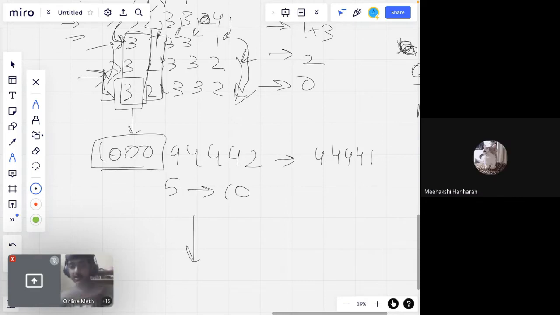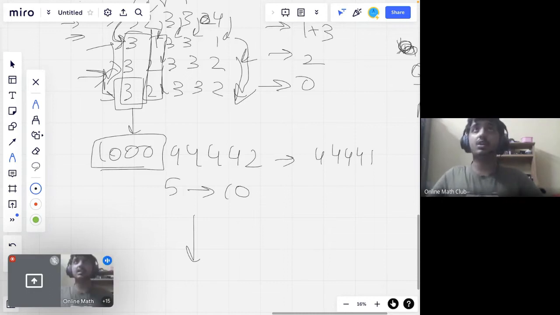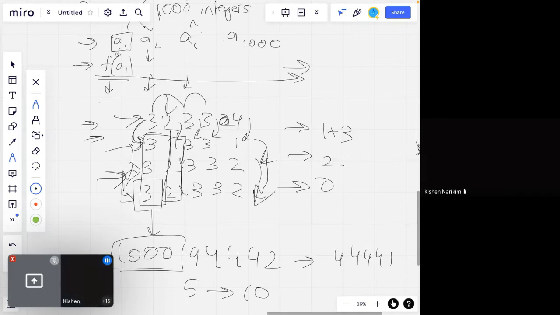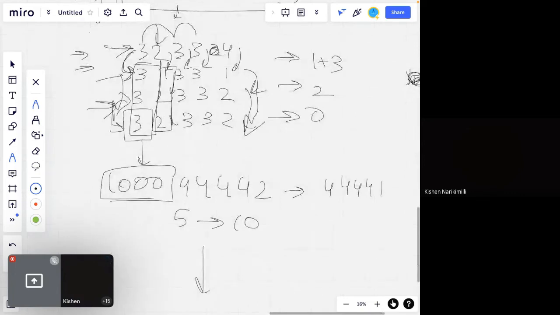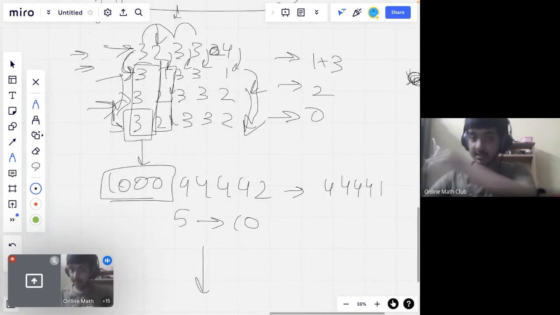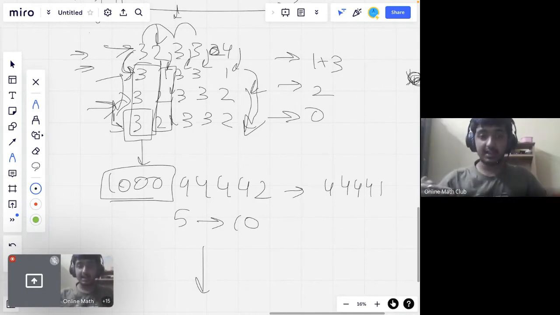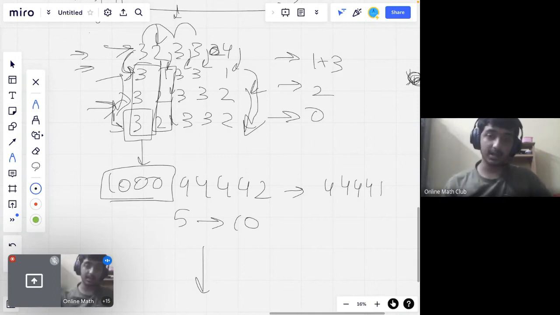So the longest process will be when they're all 1,000. I see what you're going for, but that's not necessarily true, because if initially all the 1,000 numbers are one, then they all become 1,000 in the first move itself. Basically, because there's a limit on them, you can prove that it's finite, and because they always increase. There's a limit, they can't go beyond it, and they're integers. We also showed that they either increase or stay the same. So eventually they become constant because they can't increase forever.